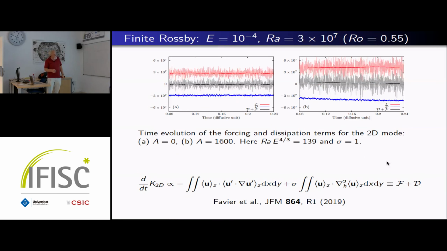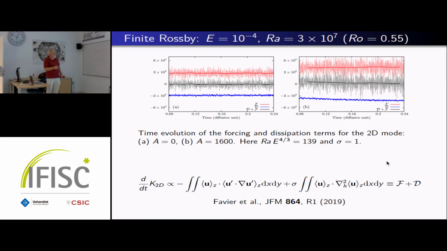And so here is a picture of what that looks like as a function of time with no vortex on the left and the vortex on the right. So on the left, there's some energy being input via the convective instability, and there's some dissipation. And in steady state, or stationary state, those balance. And so you have no net energy input. That's the black curve, right? So that's the usual turbulent state.